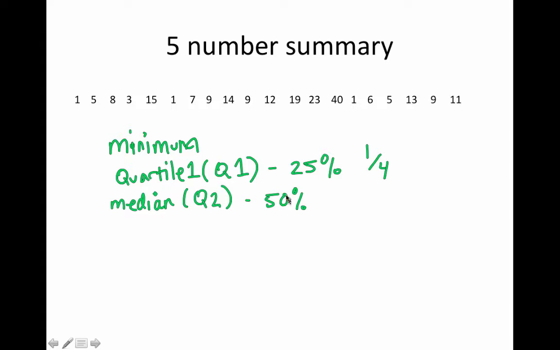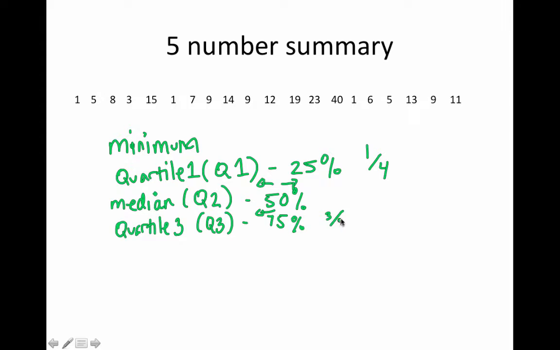So 50% of the data is to the left of the median and 50% of the data is to the right. It also gives us quartile 3, or for short Q3, and that number is a number where 75% of the values are to the left of that number.